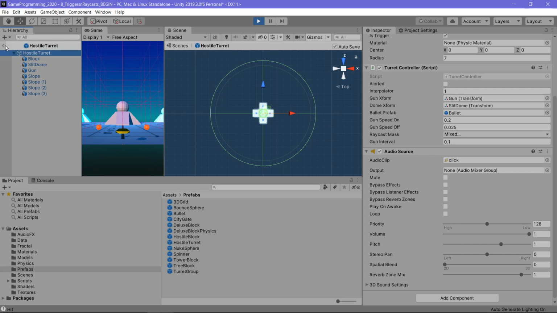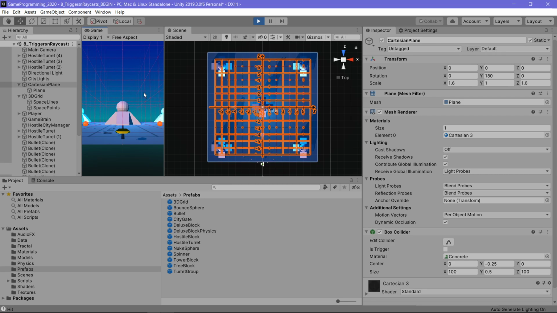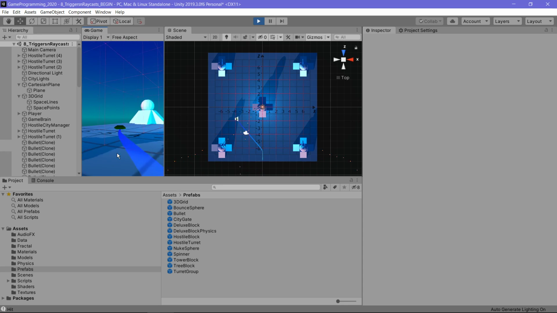Okay, I'm still in the prefab view. Okay, now this is starting to be a little bit more interesting.